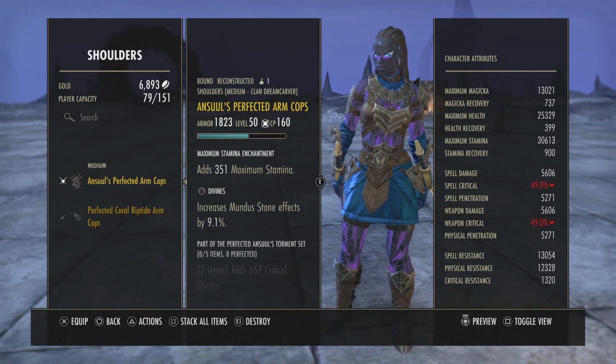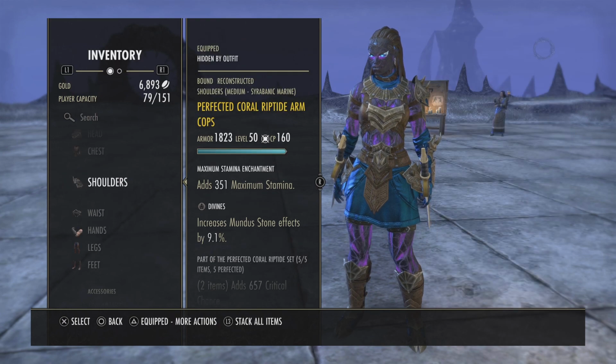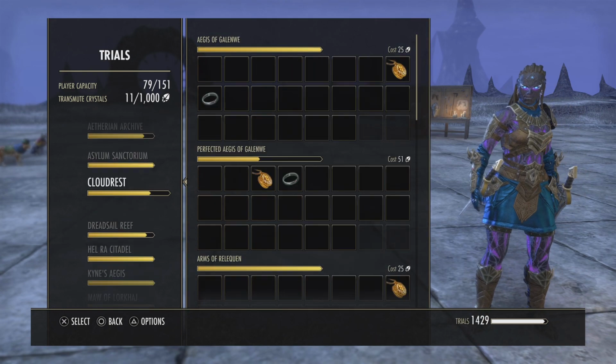Secondary option, just as good an option. Ansels, again, doesn't have to be perfected. Regular Sanity's Edge is absolutely acceptable, right? The main thing is that you run a trial set, okay?